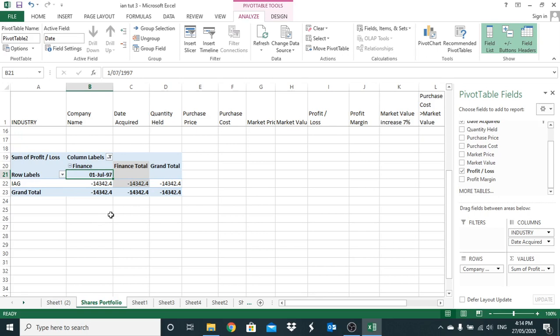So that concludes pivot tables. It's a quick snapshot of how this can be used. By no means was it an in-depth exercise. It was more just to give you an idea as to pivot tables and how they could possibly be used as another method of analyzing data. Thank you for listening.